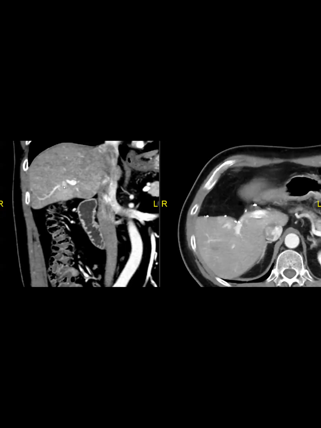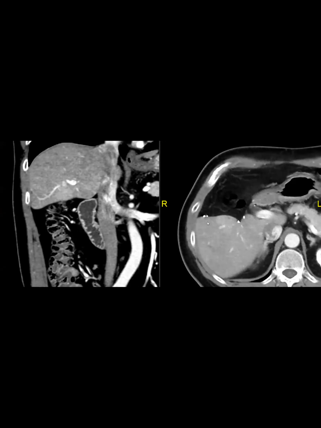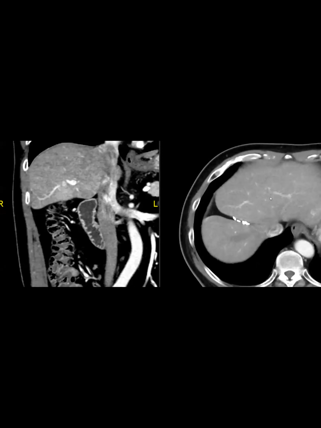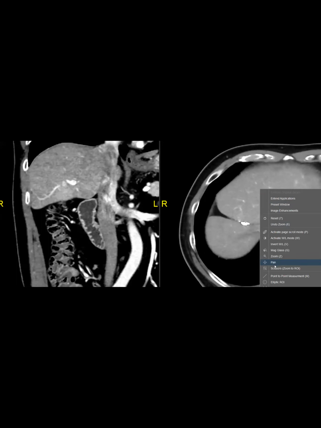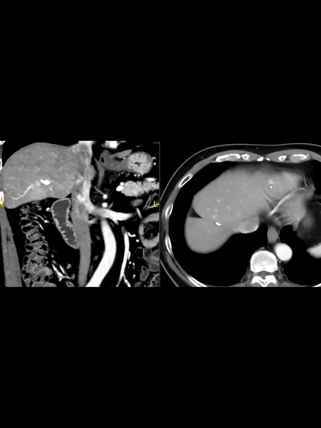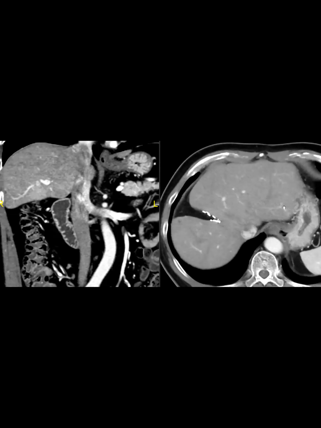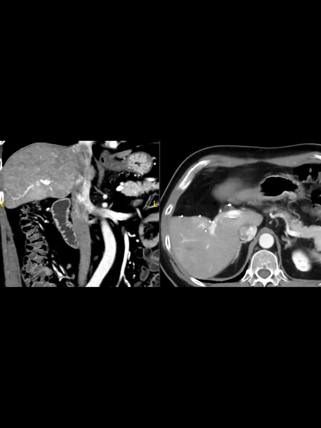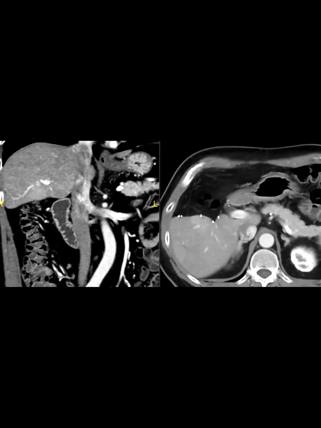So like this one, right? Theoretically, hold on, let me share. So this one, if we just saw that without anything else, and it was the first time we were reading the patient, so without the corona around it, you could theoretically say it's LR3. And if you look here, some of these look very similar, right? But the reason why this is not LR3 is, A, it's new, so there's subcentimeter growth, and B, this big corona enhancement around it is actually a pretty significant prognostic sign for HCC. So that's what's bumping it from a 3 to a 4.